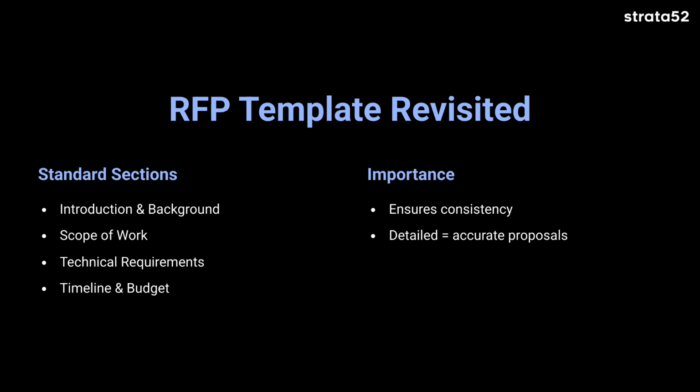vendor responses you'll receive. One of the best ways to save time and maintain consistency is to draft your RFP within the same chat context that you use to build your AI tool description. This approach allows ChatGPT or Claude to recall the details of your project, like the wish statements, IT stack requirements, and the AI tool description automatically. This is how you do it.